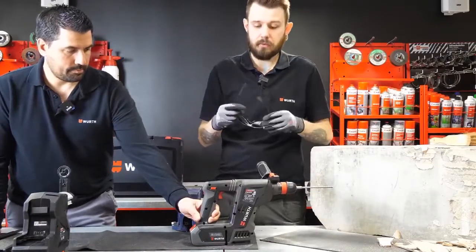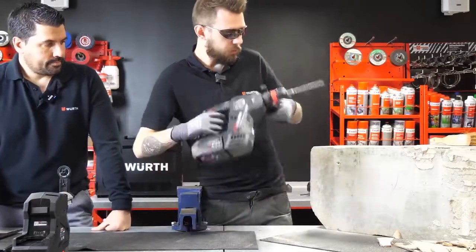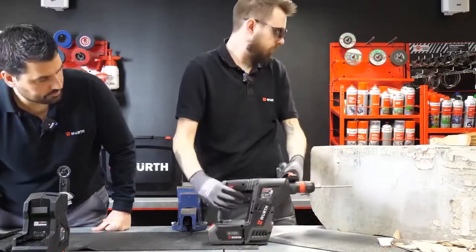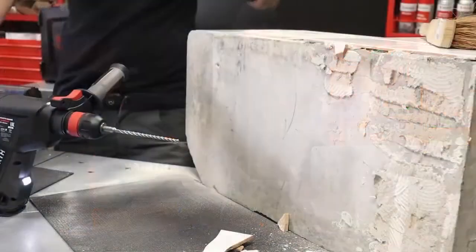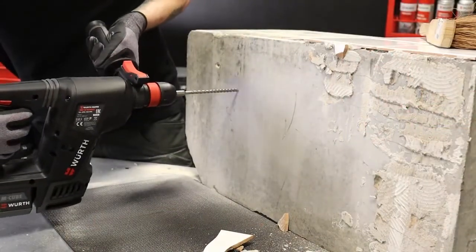Okay, so hole number 1. We'll go into here. Okay, ready? Actually, let's swap camera angles. There we go, that's much better. Okay, ready? 3, 2, 1.